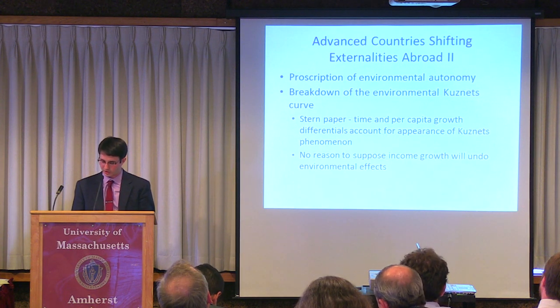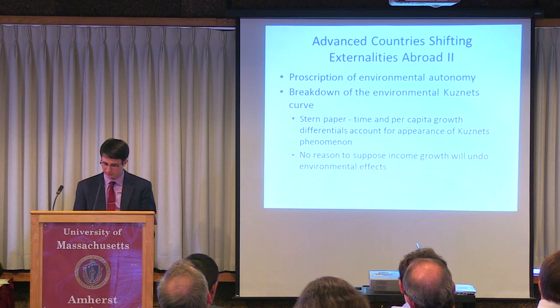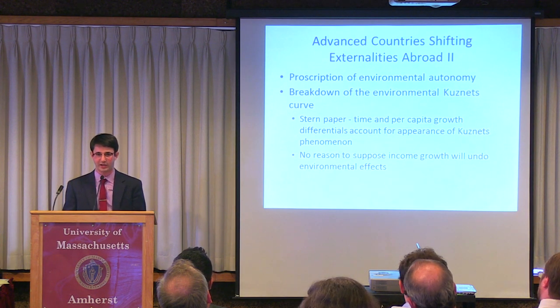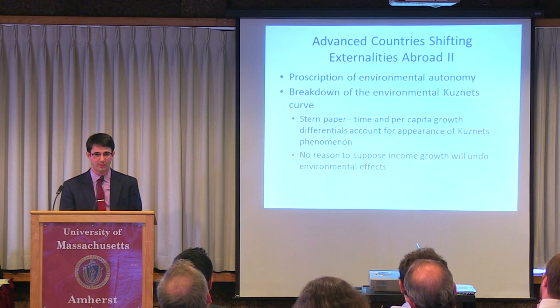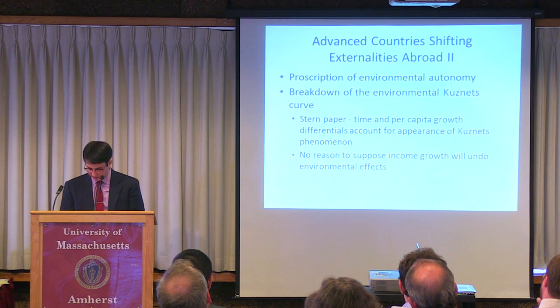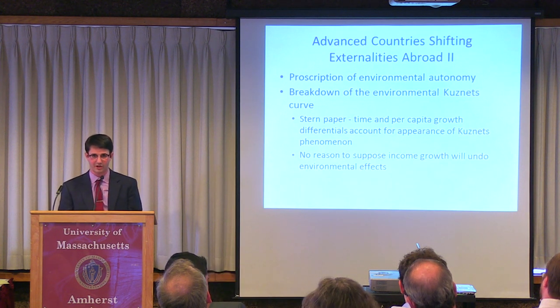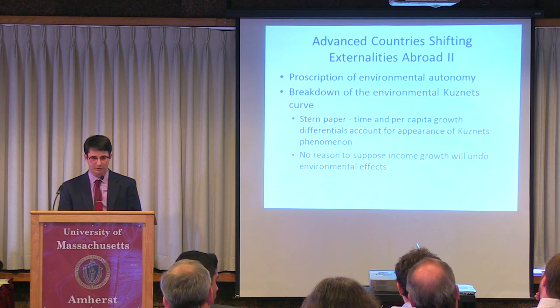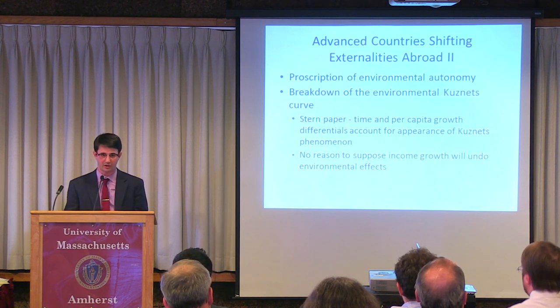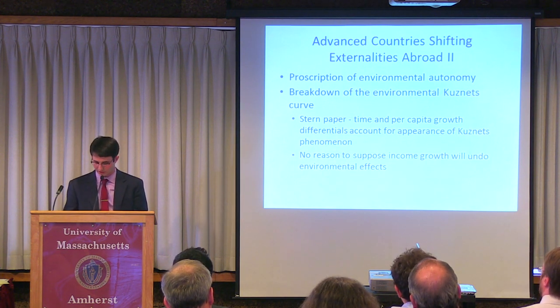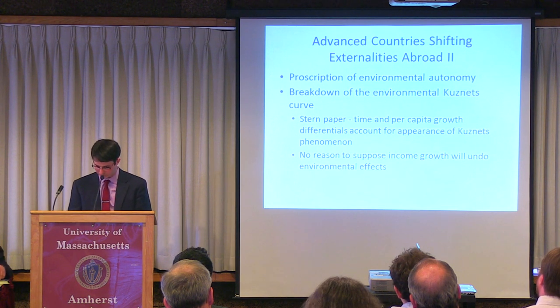Rather than a correlation between per capita income and environmental degradation that was at first positive and then later, after a certain threshold of per capita income, led to declining emissions, he found that when you include a time variable, which seems like a basic econometric idea, you discover that per capita income on its own is strictly increasing as an effect, and that time itself accounts for a fairly significant negative effect on more developed countries' environmental regimes.